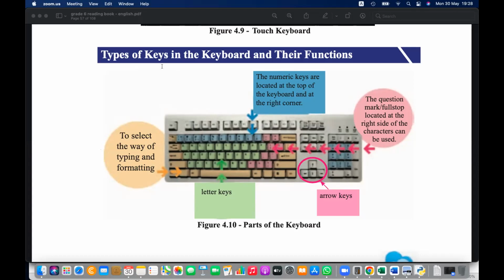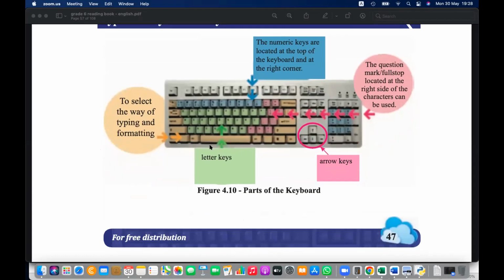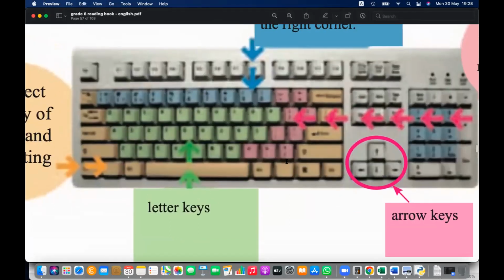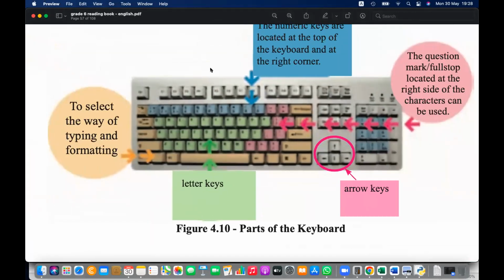Then we need to learn about the key categories on the keyboard. What are these key categories? You have alphabetic keys. Let me show that. What is that key range? Here you have alphabetic keys, and together with the numeric keys, the numbers, we call them alphanumeric. But the numbers here and the numbers there have a difference. Numbers here, this is 1; numbers here, this is 2. What is the difference?